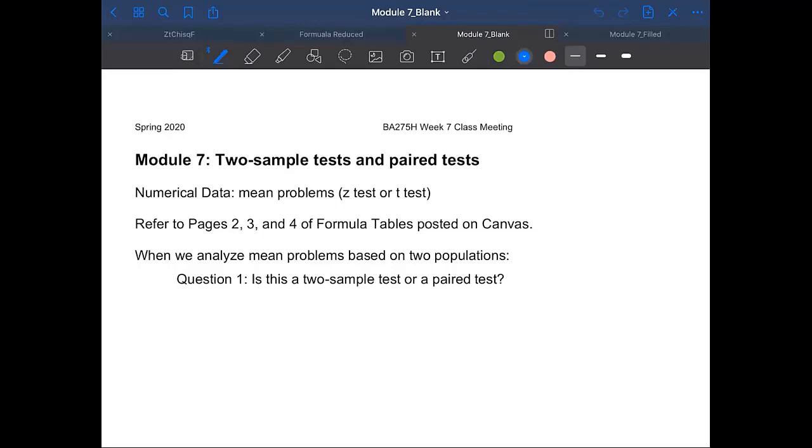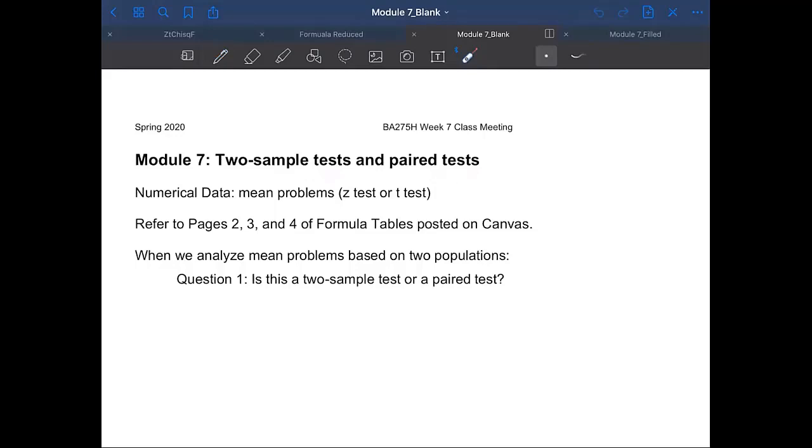So they are not going to be the same type of test as what we did before. I'm going to give you several examples, and sometimes I also give you the explanation why we are doing this. For this week, we are dealing with 2 populations, only 2. The 2 different kinds of tests are, first, the 2-sample test, and then the paired test. Okay, so let's take a look.